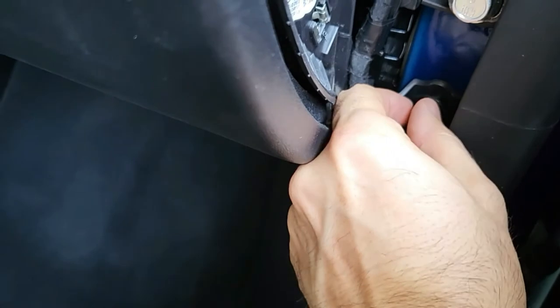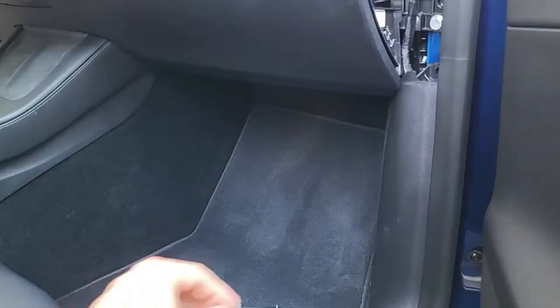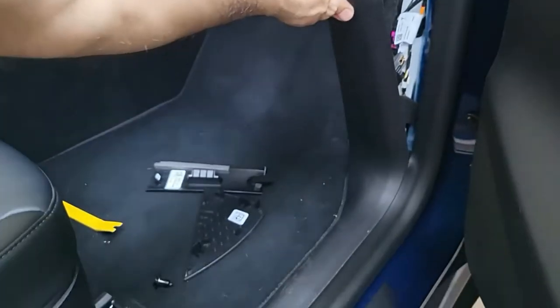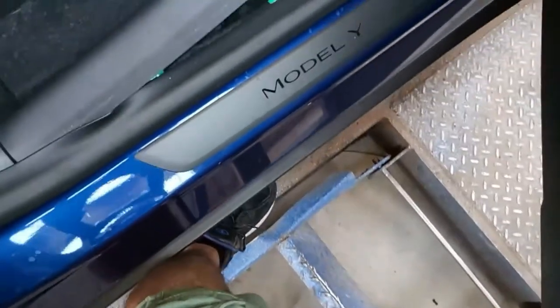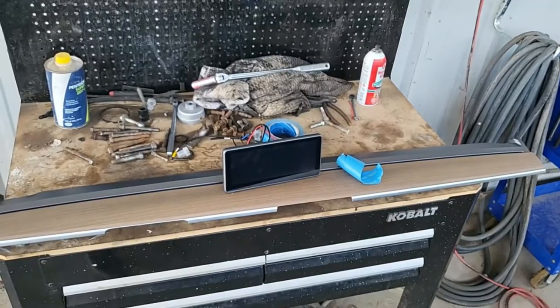And then pull that out. Please don't drop it. Oh my goodness. Got it. Okay, and we're gonna pull this piece out right here. Just keep on pulling. There you go. So I got my dash here on the workbench.